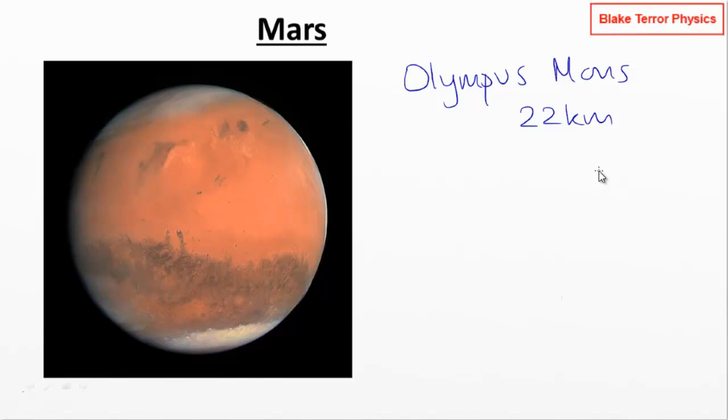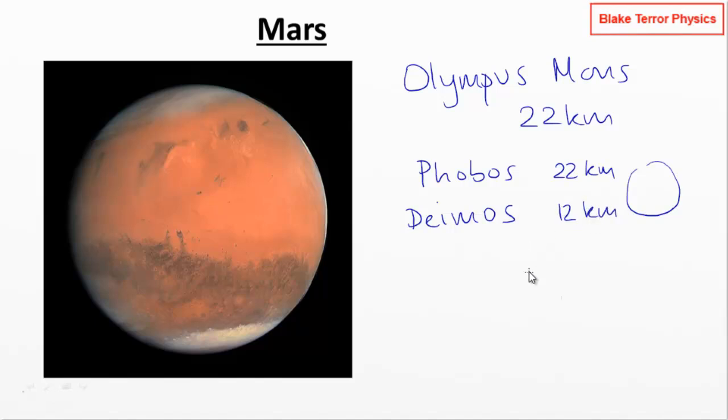Now, continuing on from what we saw with Earth, Earth has got a moon, a natural satellite. Mars has got two, Phobos and Deimos. These aren't like the moon. These are small. The moon is big enough to have made itself round. It's got enough mass to gravitationally turn itself into a sphere. These two are small, they're irregular, they're just little things. They're like 22 kilometers and 12 kilometers in diameter. So they're tiny little things, but they are orbiting Mars. The origin of them isn't entirely certain.